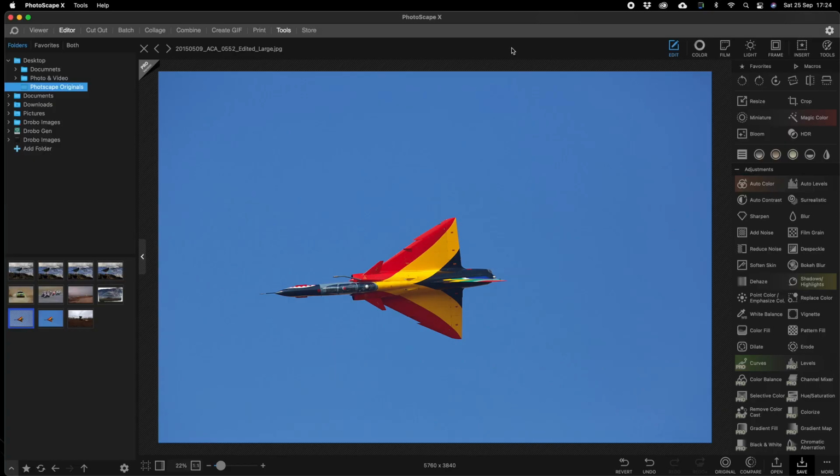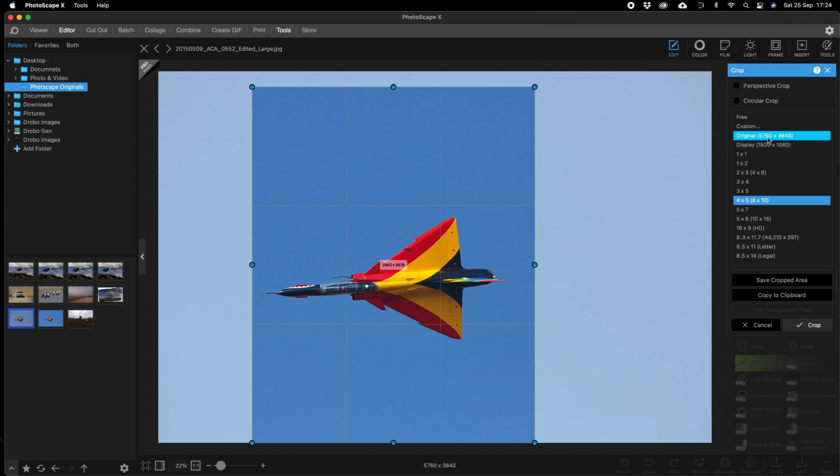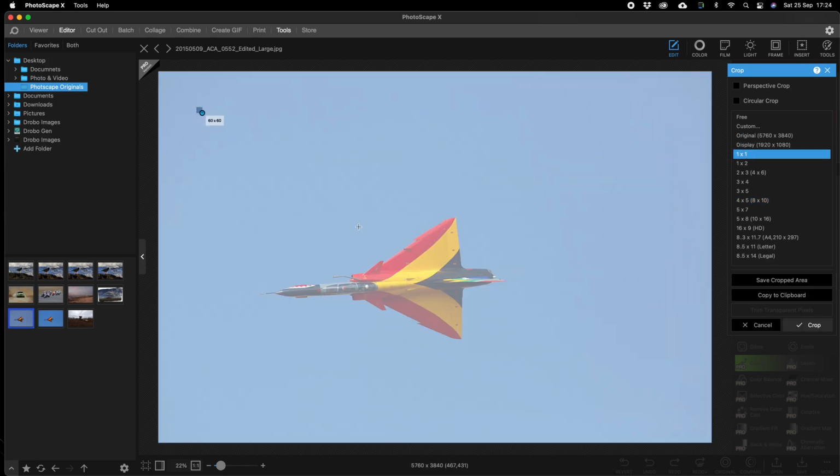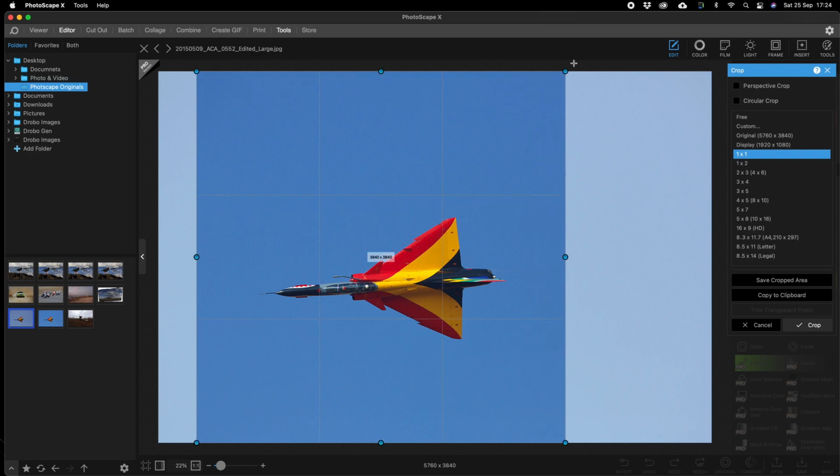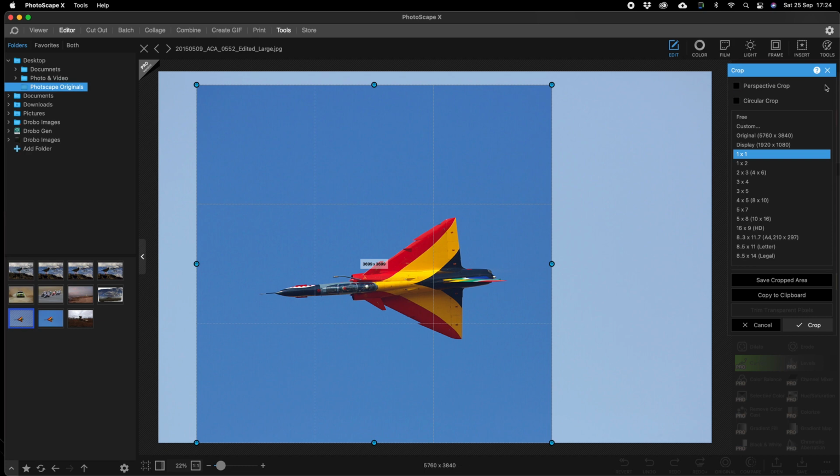So following on from the previous tutorial of how to edit your image, I've taken this image which I've already edited and sharpened, and I have saved in a large format just to avoid us going through this. And now I'm going to show you how to crop the files for Instagram. So the first crop we're going to do is a 1x1. So that is where we have the longer side and the shorter side are the same. That's the basic Instagram crop.